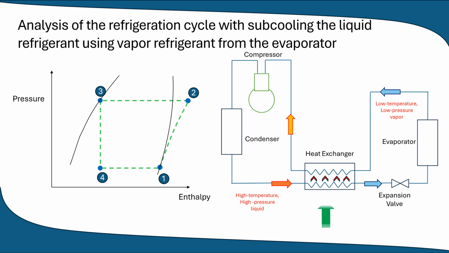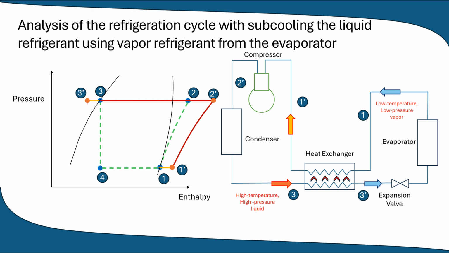When a heat exchanger is introduced after the condenser, it is fed with the refrigerant from the evaporator exit, which is heated into the superheated state from point 1 to 1'. Then the isentropic compression is represented by the process from point 1' to point 2. The condensation of the refrigerant to the saturated liquid state occurs from point 2 to point 3. The condenser exit is further cooled in the heat exchanger from point 3 to point 3'. The line 3' to 4 represents the expansion process. Constant pressure heat absorption in the evaporator occurs from point 4 to point 1.